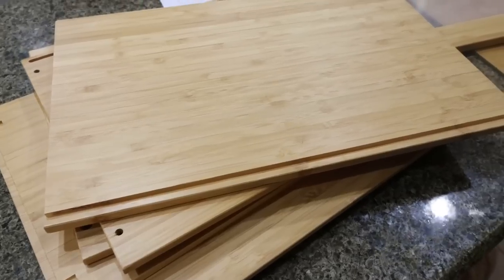I have so many Good Pick products. I have their drawer organizer, their saran wrap organizer, the floating shelves in my dining room, the baskets that I use for storage. And I was on their website and I saw that they had a large bread box and I about died. I was so excited. I immediately added to cart and ordered. It's only $38.99 and it is such a high quality bread box.